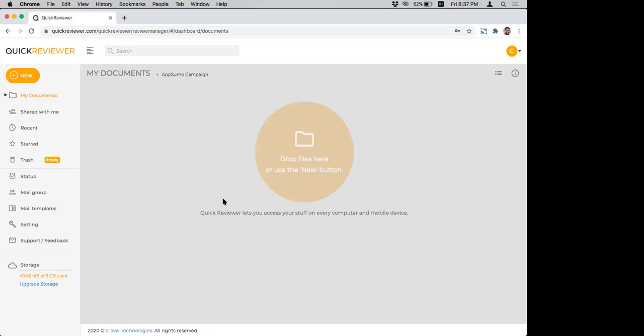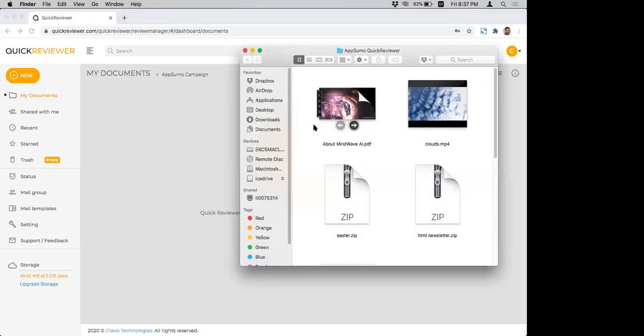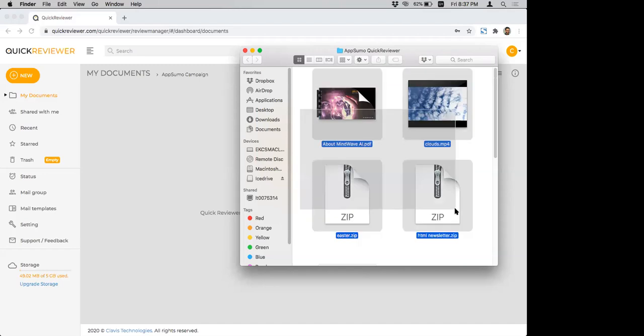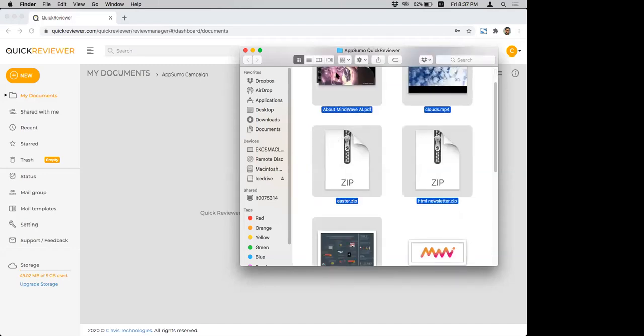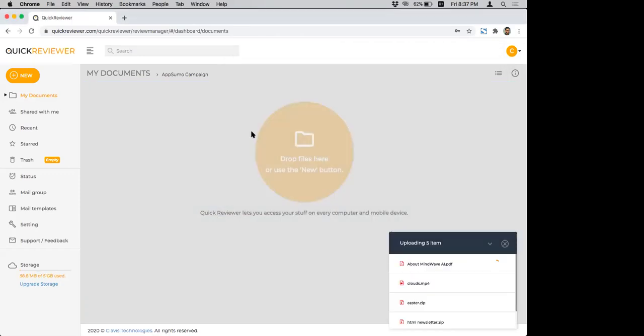Now, the way any desktop app works is that you now have a folder. And in that folder, as you would have guessed, you can now drag and drop files. I have some files that are ready in various formats. There's PDF, video, a couple of HTML files, and an image. Now you'll notice that I simply dragged and dropped them onto, you can call this the dashboard or the pasteboard. And one by one, each of these 5 items will keep on getting uploaded into the system.